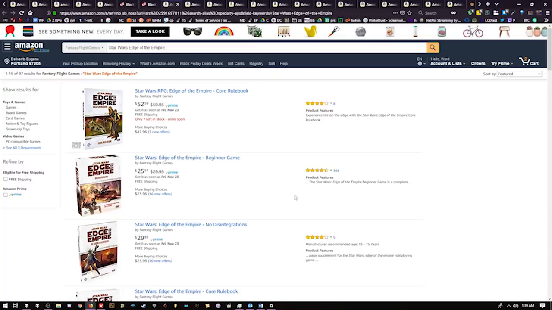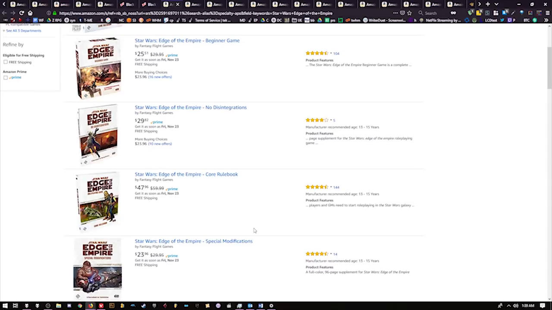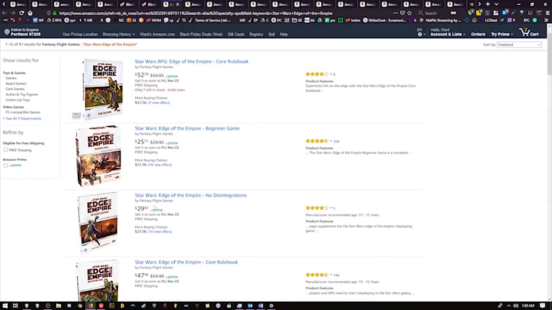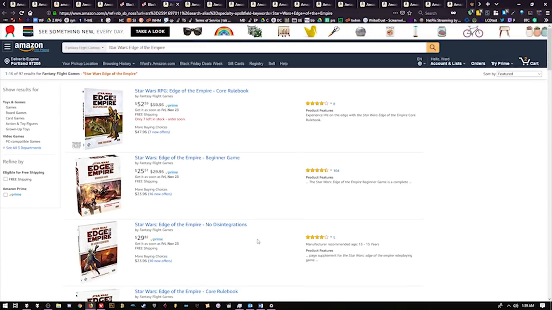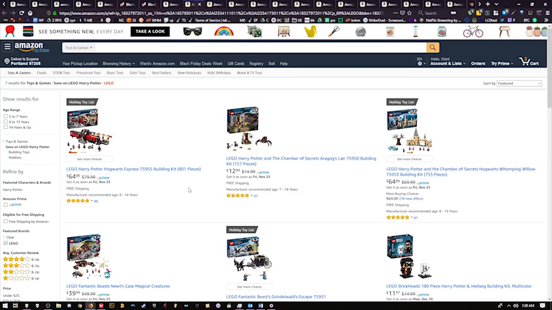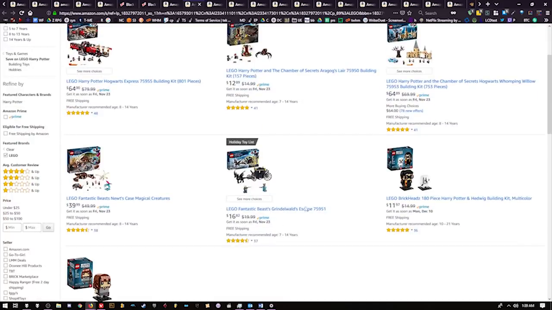So Justin sent these over. I have not played this game. He's not here to tell me how good it is, but imagine if he sent it over. It's probably a good version of Star Wars. But there are going to be some deals on the Star Wars RPG core rulebooks. Oh, look at this. He sent me Harry Potter Lego sets, but they're on sale. Well, that's a huge deal of a couple of dollars of savings. $2.10. Wow. That's such a deal, Justin. So, yeah, you guys should go over and grab all this Harry Potter stuff and Amazing Beasts and all that stuff.